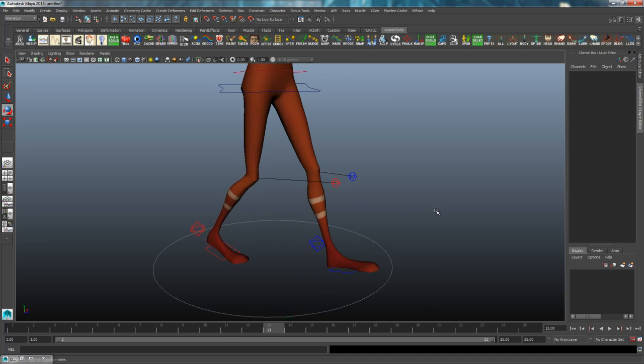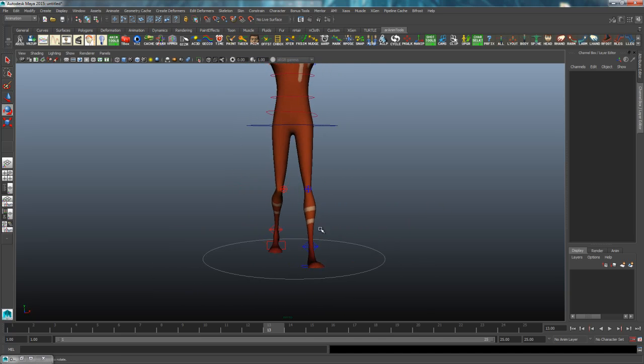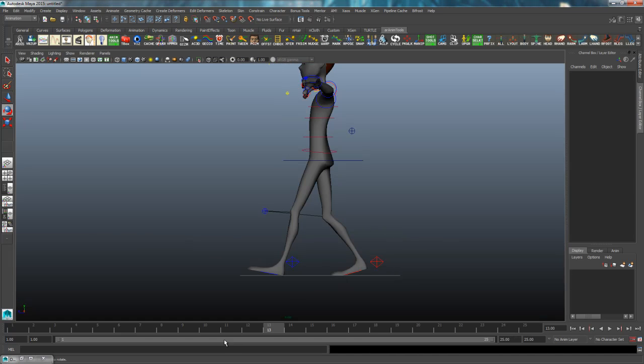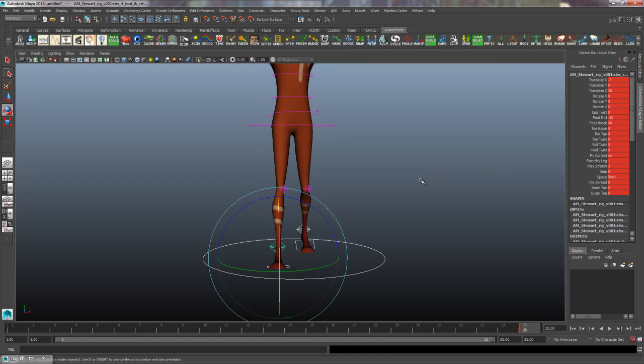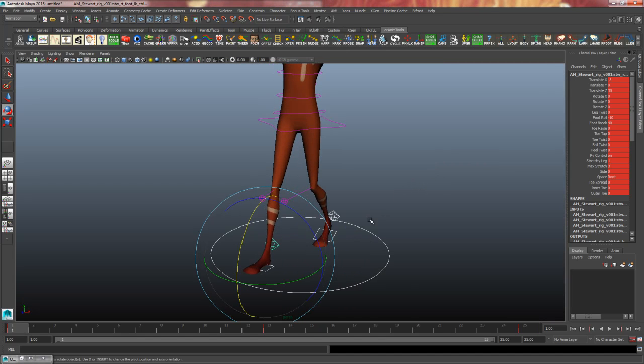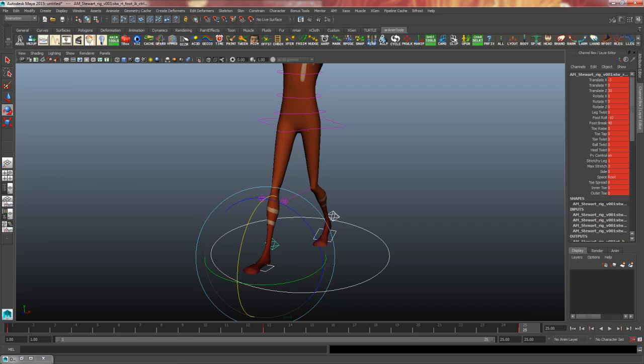Alright, so we can do that for a lot of our poses, and it's going to be very useful and streamlined that we don't have to re-pose things. We can just get a little mathematical about this. So if I flip back and forth, which is very difficult to tell unless you see the shadows, I'll switch to a different view. The character is now walking to an extent, switching their contact poses.